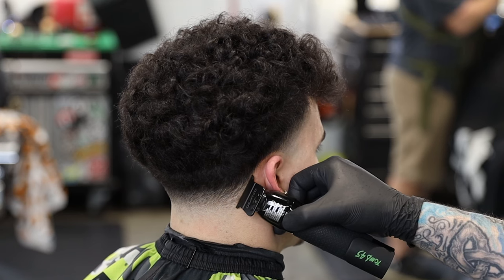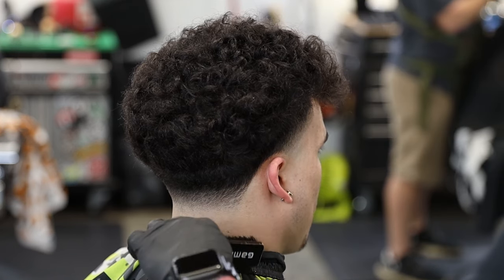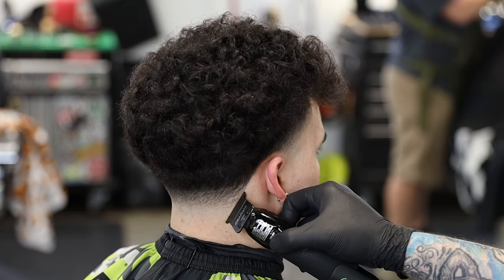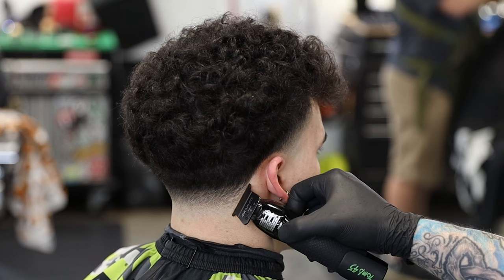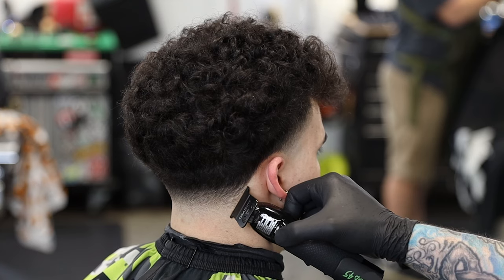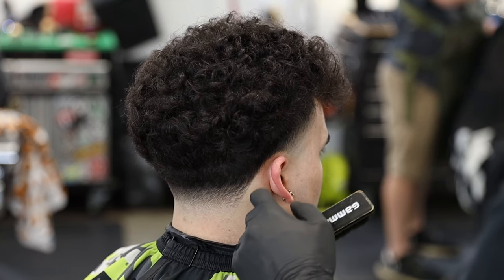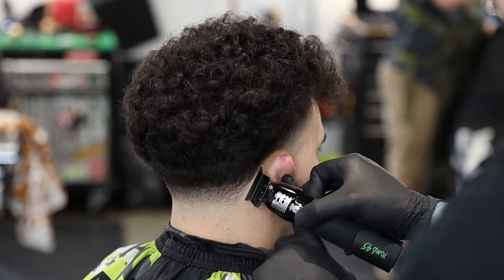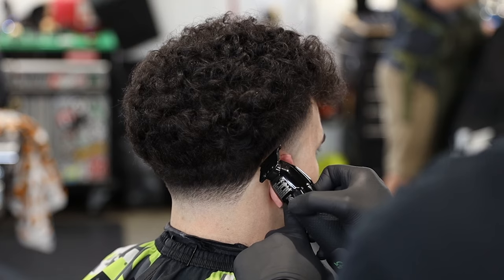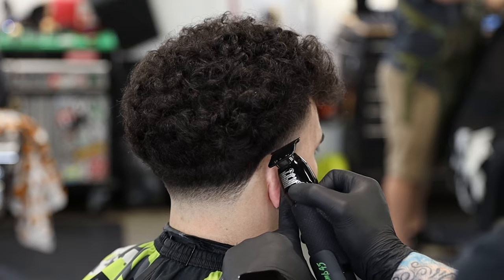Now we come in and line up around the ears and down the neck. We're gonna start with the line down the back of the neck - the trimmer is obviously long and straight so we can get that line super straight just using the straight edge of the trimmer. As we get to the ear, I place my middle finger on his cheek and pivot the trimmer around the ear to make a nice smooth circle. We cut it once, brush the hair back down, then come back through and clean up anything hanging over. With curly hair like this, basically every time you brush it something else hangs over, so you just go over it two or three times until you're happy.